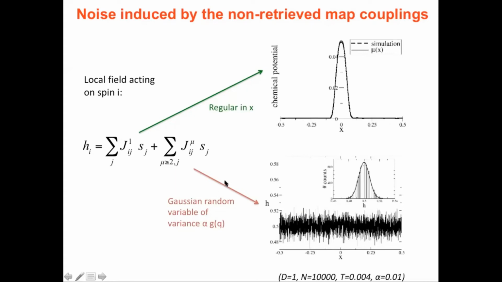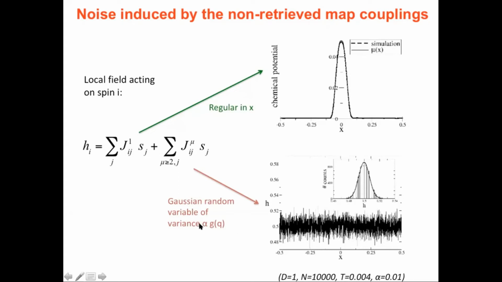So the same neurons, because we have a single neural network, actually contribute in a non-coherent way due to the interaction corresponding to the other environments which are stored in the network. And they will contribute some Gaussian random variable. And the intensity of these Gaussian random variables depends on the overlap Q. It's a non-trivial function of Q, which I don't want to write here, but you can have a look at the papers and ask me questions if you want later at the end of the lecture. And it's proportional to the ratio of the number of environments divided by the size of the network, the number of neurons, which I call alpha.